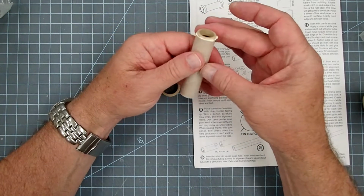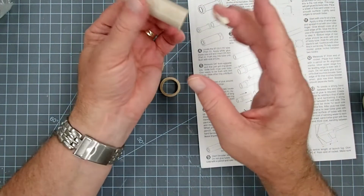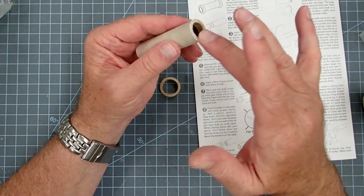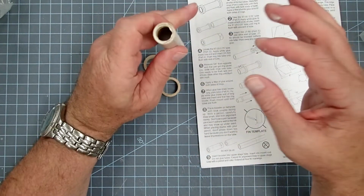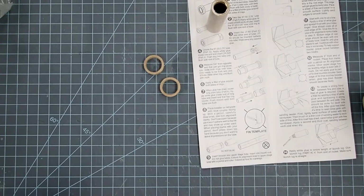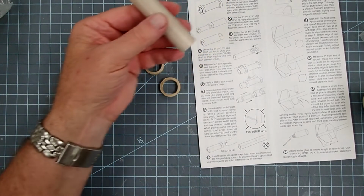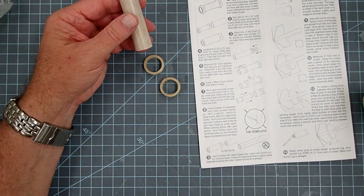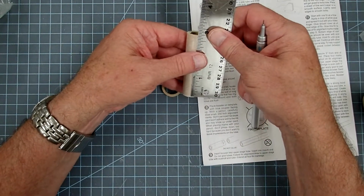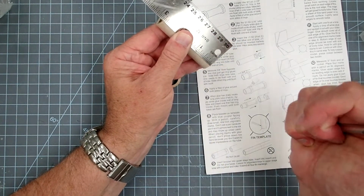Okay, and now I'm going to wipe that excess, and now I'm just going to put this down on my paper so that it's flush. Okay, and then I'm going to just put a little bit of glue around that. Okay, I'm going to let that dry. Okay, and now on the aft end of the sustainer motor mount, we're going to make a mark at 3/4 of an inch from the aft end. Okay, so forward end has my thrust ring in it. So 3/4 of an inch will be right here.